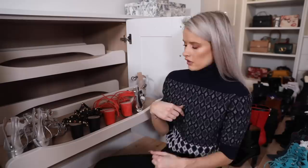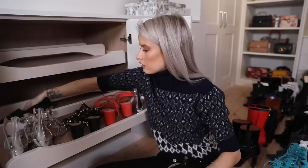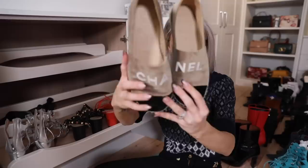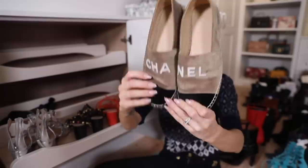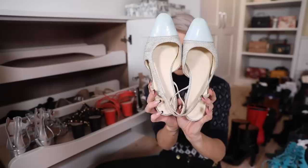Continuing with the sandaly vibe - the Chanel glitzy espadrilles, granted I haven't worn these as much as I should. Another pair of Chanel espadrilles in velvet fabric with Chanel across them. Sticking with Chanel, these little mule sandals I bought this year are adorable. And to finish that gap, my Chanel slingback flats - one of my most favourite pairs because they don't rub and go with so much.